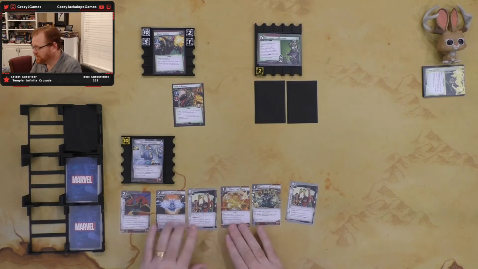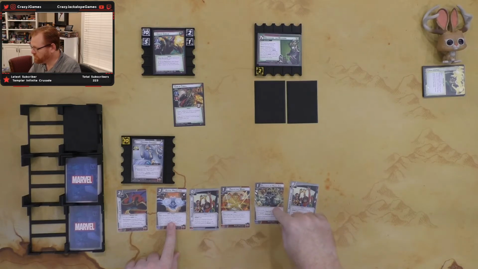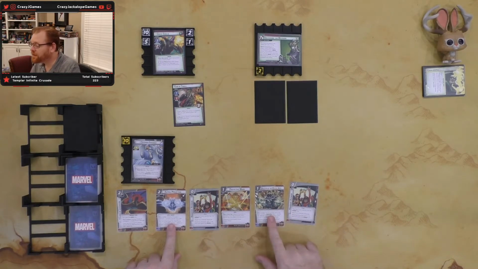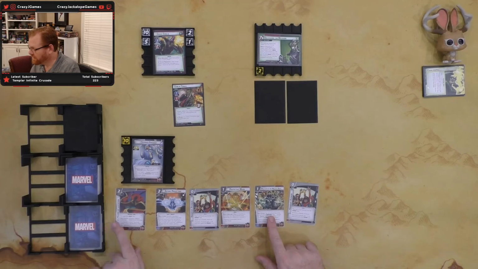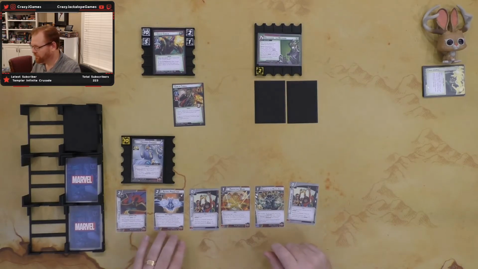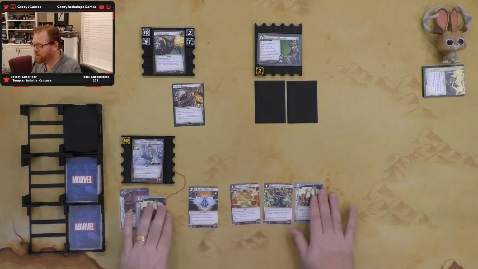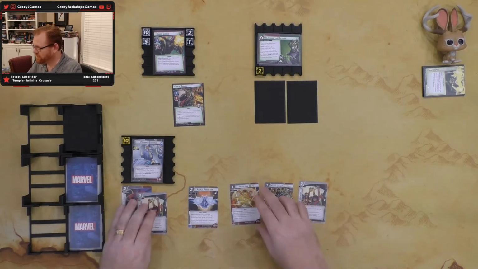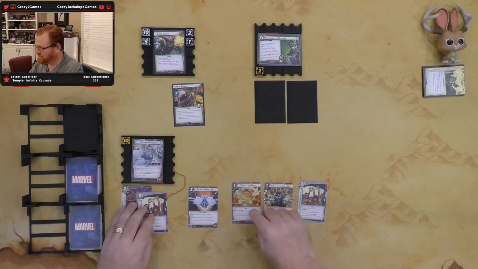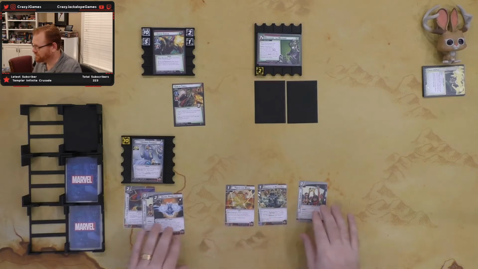So what are we looking at? Probably we could Astral Project. Master of the Mystical Arts could let us fire off whatever our thingamabobber is twice. Let's see, Honorary Avenger could bump up Doctor Strange's hit points, but it's not going to do us a whole lot. We could hold on to the Protective Ward and maybe Astral Project.